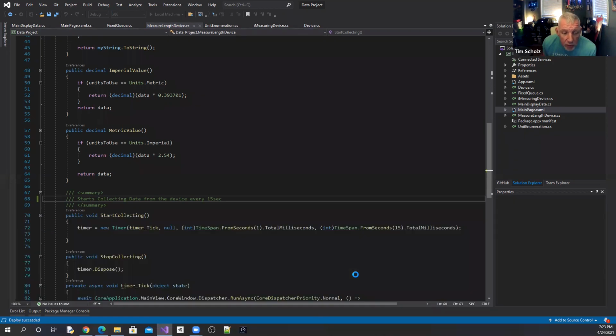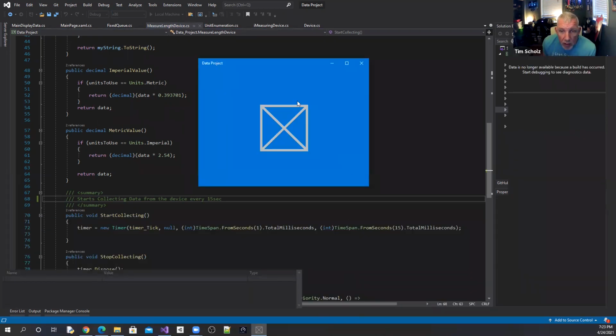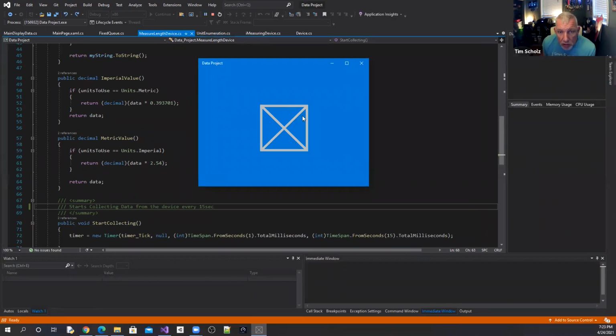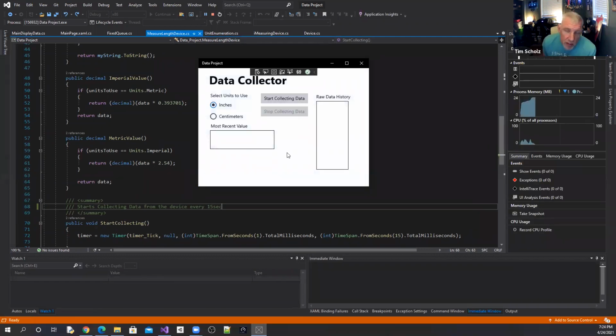And my project is going to compile. So now you come up and you see, as Visual Studio goes through, this is my user interface. It's very simple. It's not complex. It has all the required elements within it. It has the ability to switch between inches and centimeters, where inches is imperial and centimeters is metric.